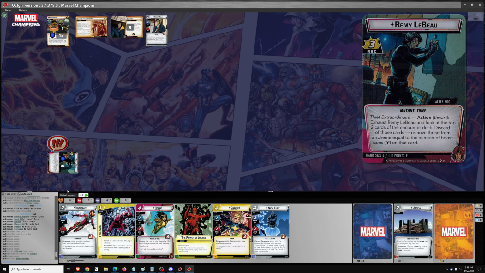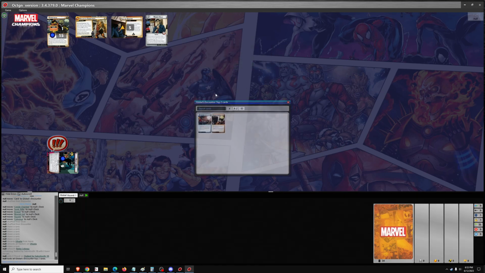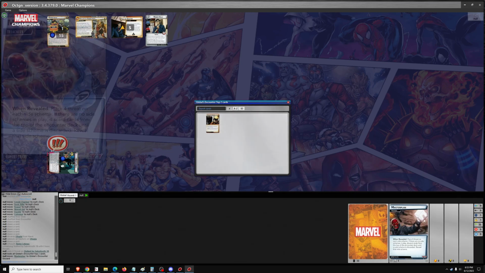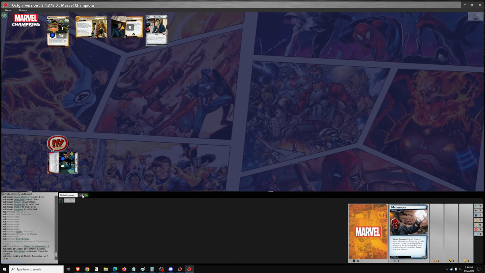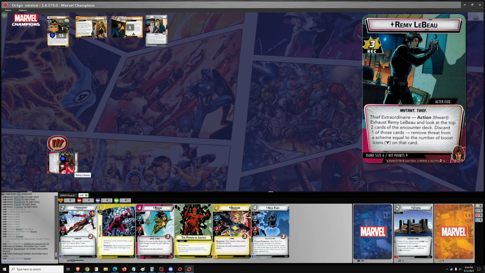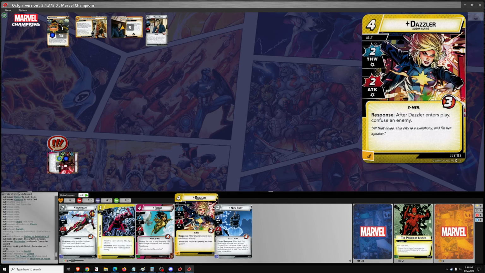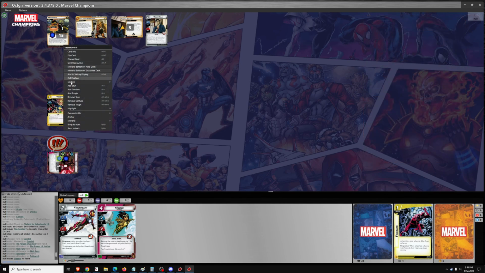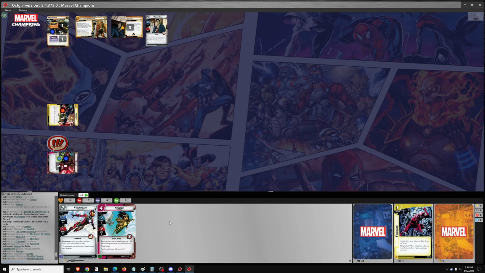So let's use his Thwart. Check the top 2. No boost icon, so let's discard Master Plan. No threat removed. That is terrible. Really, really bad. We can flip to hero, add a charge, and we'll go 1, 2, 3, and 4 for Dazzler, and get a confuse on Sabretooth. Get a thwart for 2. We'll draw 3.